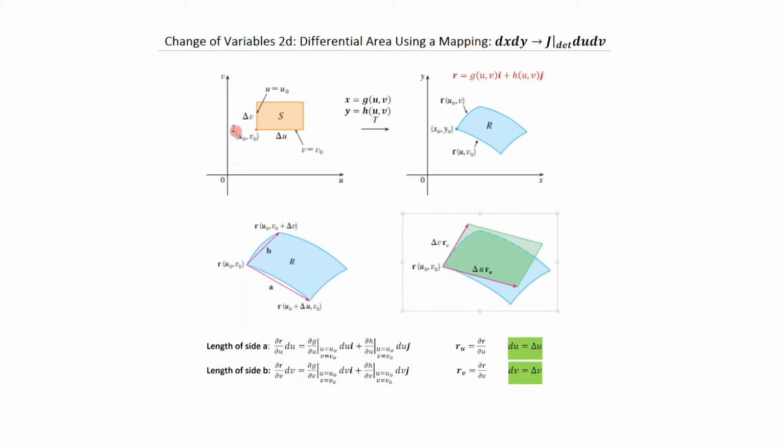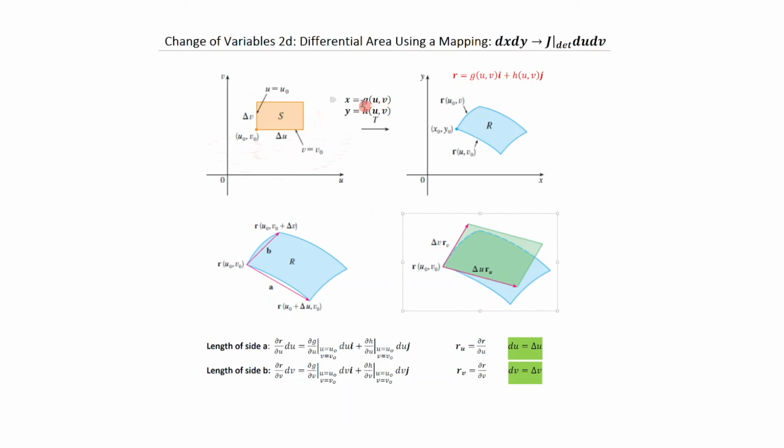So here we start, in the UV plane, with a tiny little square or rectangle with measurements delta U here, delta V here, evaluated at the point U0, V0. If we were to go along this line, it would be with U held fixed at U0. If we go along this line, it would be with V held fixed at V equals V0. And then we have our transformation matrix, which takes on this form.